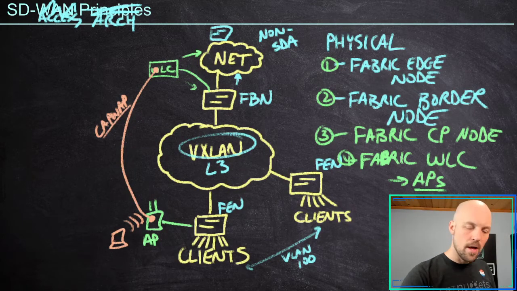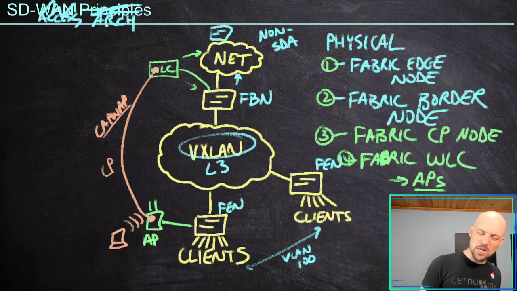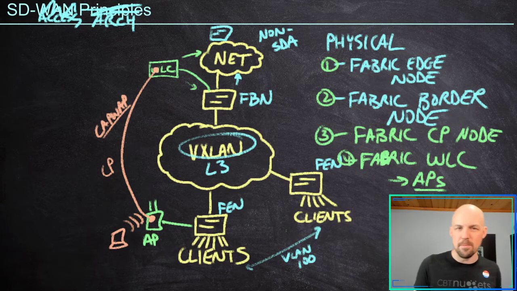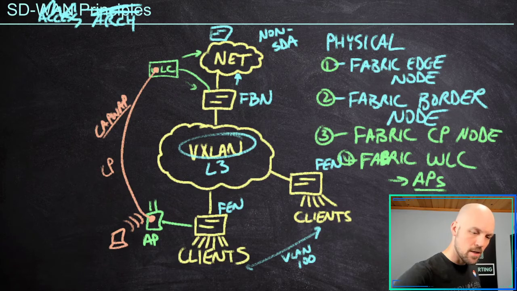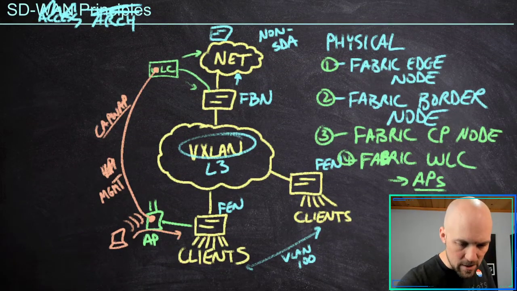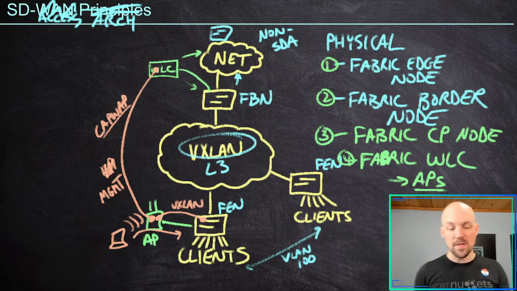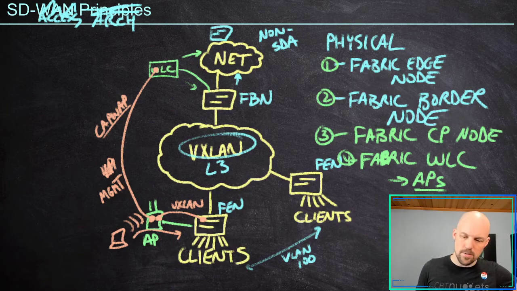We do still form the CAPWAP tunnel, and the control plane information is still going back and forth. Now, when I say control plane information, I probably should call it more control information, because it's less about building a control plane and more about just, what should my radio be at? It's just management information. So maybe instead of control plane, I'll just call this management. So the management info is still going to go across the CAPWAP, but the client is actually going to get dropped off via a VXLAN tunnel that gets built between the access point and the fabric edge node. And yes, that means that the access points are capable of VXLAN. So everything's capable of VXLAN these days, which is pretty cool.